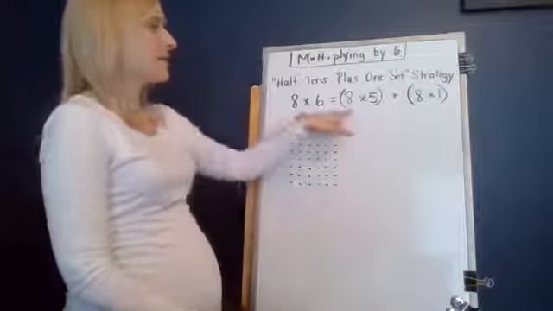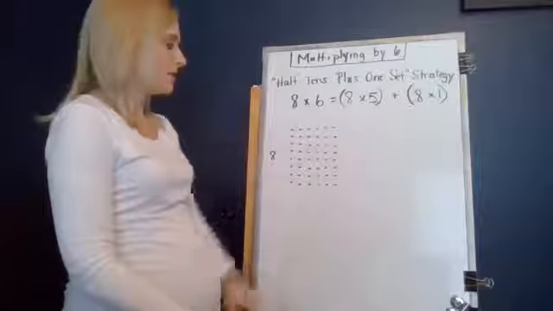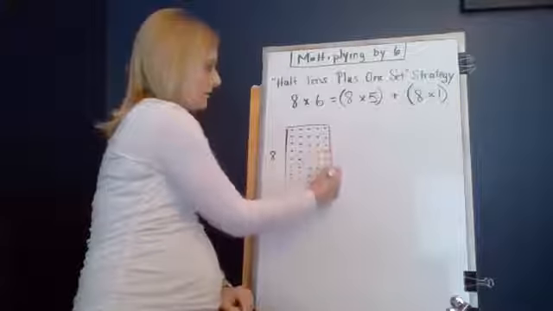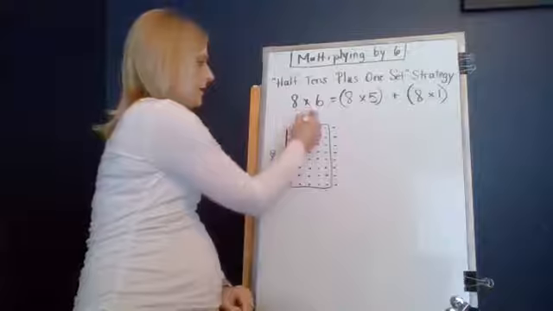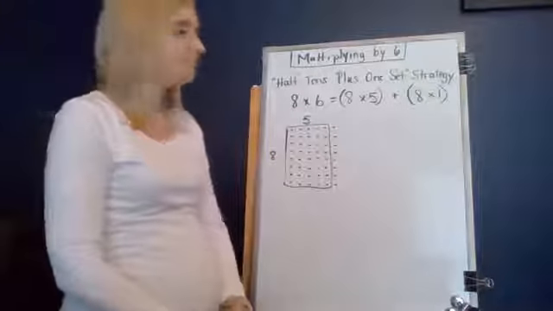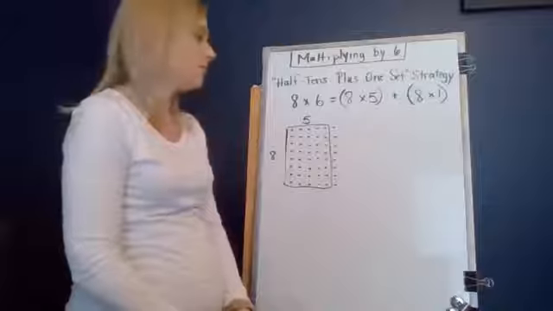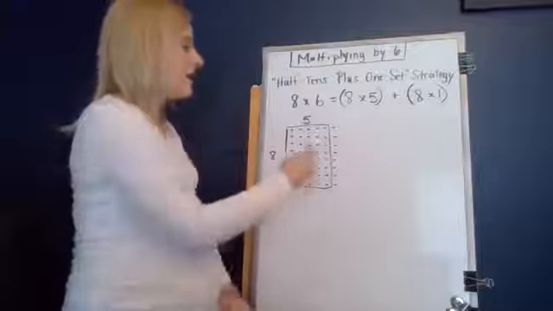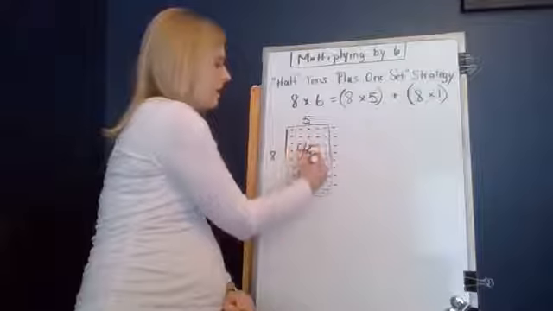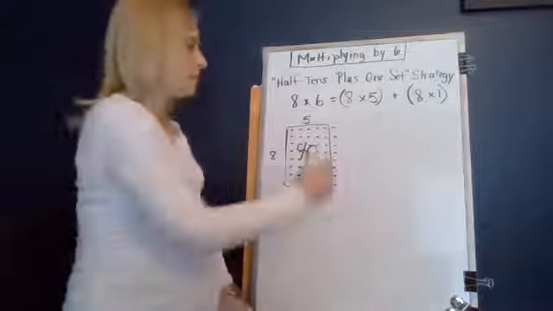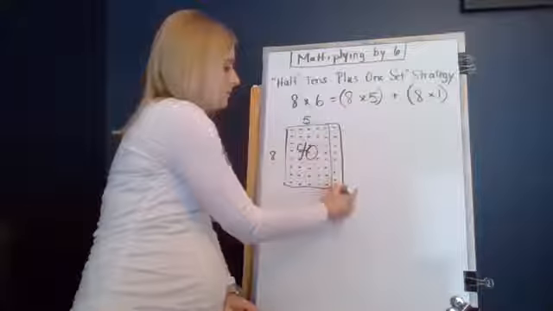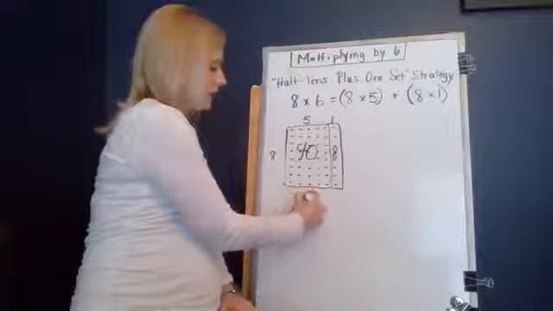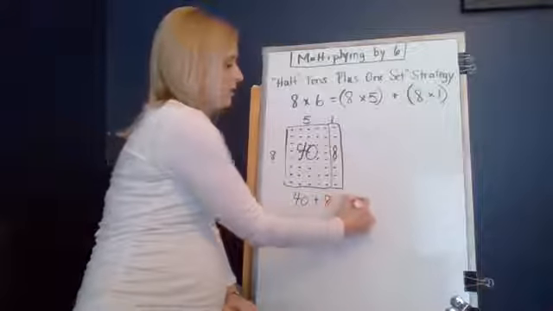So 8 times 6 is the same as 8 times 5 plus another group of 8. So what that looks like here in our array, I'm going to kind of block it off to look more like the area model. Basically, we're finding 8 times 5 first. And we know that multiplying things by 5 is a lot more simple, and we can skip count by 5s pretty quickly and effectively. So 8 times 5 is 40, so we have 40 of those little dots in that array inside there. And then we add one more set of 8, and we have 8 in there, okay? And when we put 40 plus 8 together, we get 48.